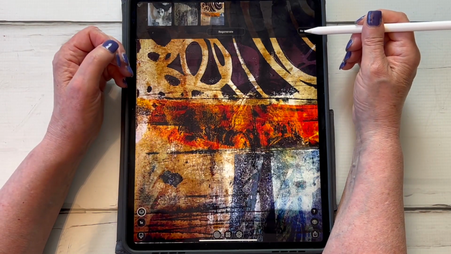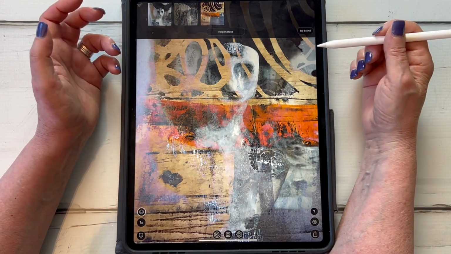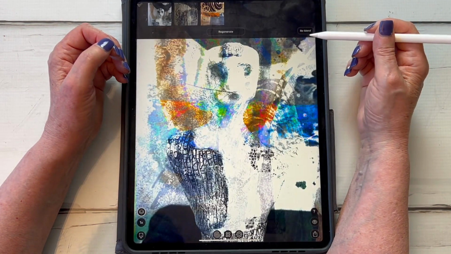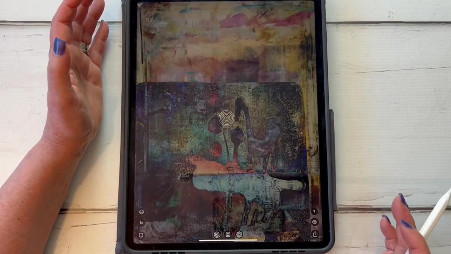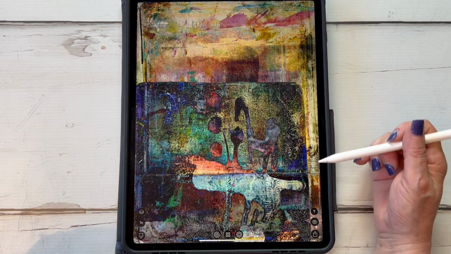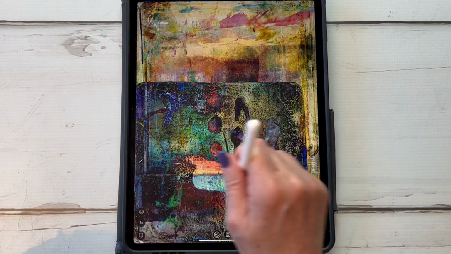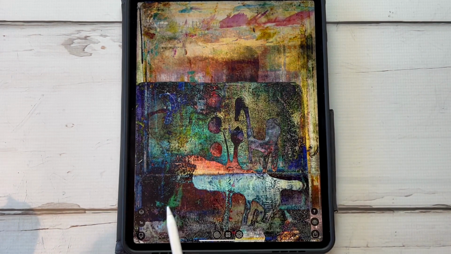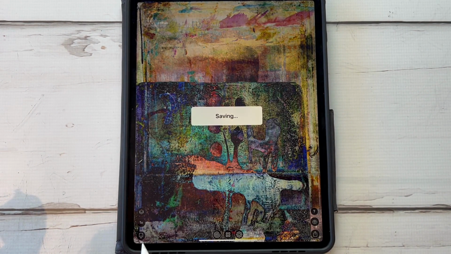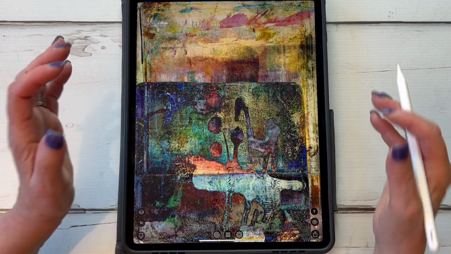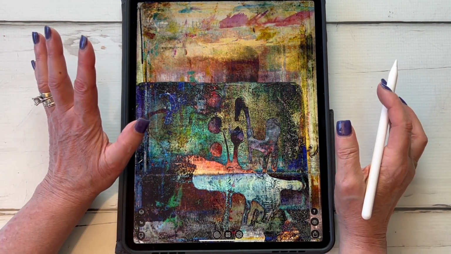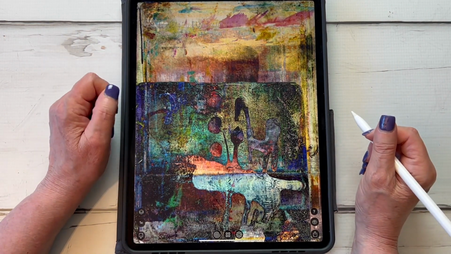So this is the app. You can create some fabulous backgrounds. Oh, look at this. This will be good. This is using one of Froil Davies' stencils. I did a little video on her stuff. Anyway, that's FotoDa. It is a really cool app. I love using this app. It's one of my favorite ones.